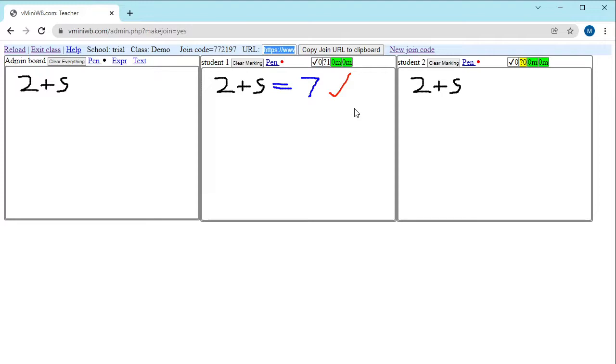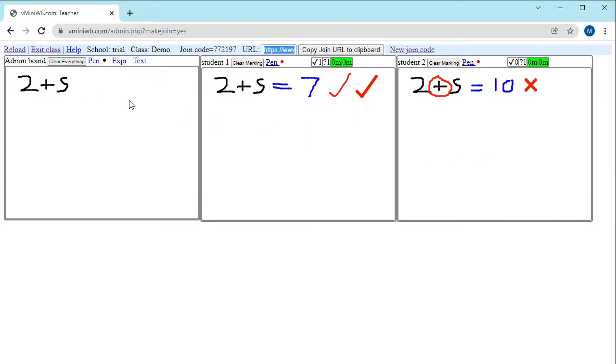In fact, there are shortcuts. I can hold T on the keyboard to give a tick, and it increments the tick counter as well. So individual students are communicating with you privately, effectively. Only you see what they are doing, and only they have your feedback. So use these boards to give more than just a cross, give an indication of where the issue might lie.